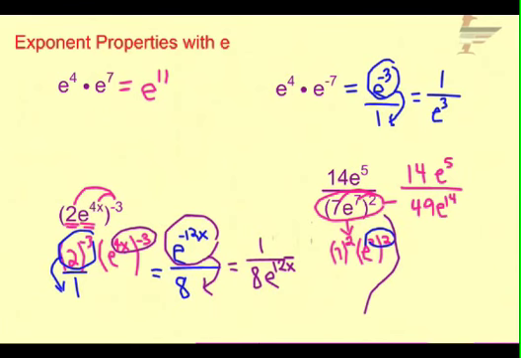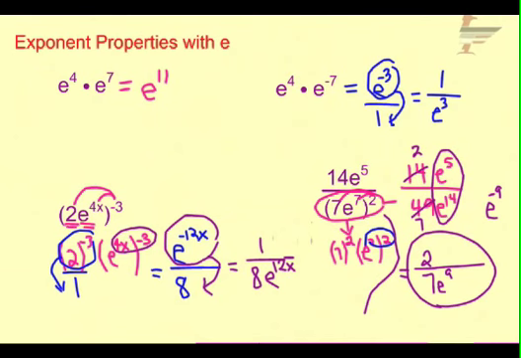So now we will simplify this. 14 over 49, trying to reduce this. I know that 7 goes into both. 7 goes into 14 twice, and 7 goes into 49 7 times. So we can leave this as a 2 over a 7. And then with our e's, we have e to the 5th over e to the 14th. Should we add, subtract, or multiply? We are going to subtract those exponents, and we'll get e to the 5 minus 14 is a negative 9. Because it's negative, that has to end up in the bottom with a positive exponent. So in the end, we have 2 divided by 7e to the 9th power.